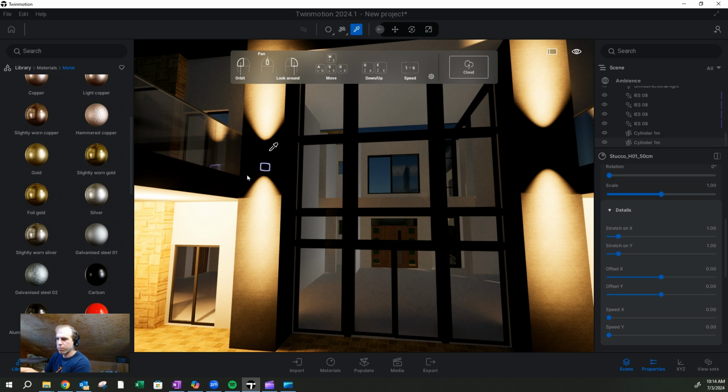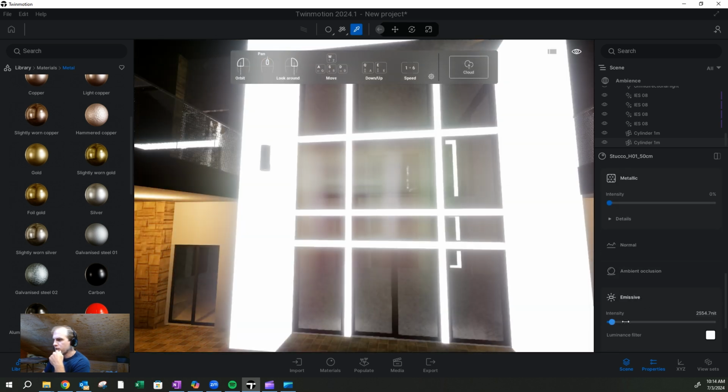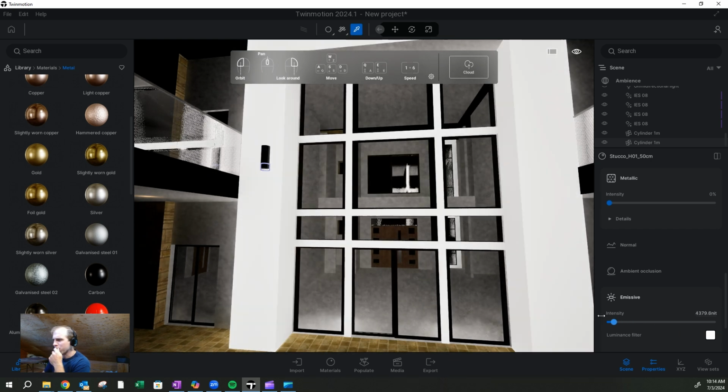So you take the dropper and you select the object that you want. Make sure that you have applied to object, so you're not doing it to everything with the same material. And you come down to emissive, and I'll see, obviously I'm doing it to the whole material.